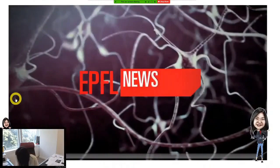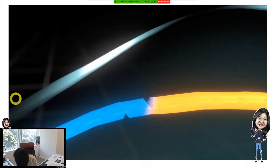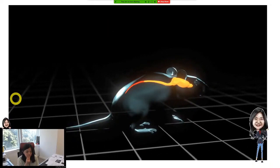The objective of our research is to restore voluntary locomotion after severe lesion of the spinal cord. In this study, what we have been able to achieve is restoring not only voluntary but even adaptive control of locomotion after a lesion of the spinal cord that normally induces complete and permanent paralysis. To transform the circuit below the injury from dormant to highly functional state, we administered a cocktail of pharmacological agents and applied electrical stimulation on the dorsal aspect of the spinal cord.